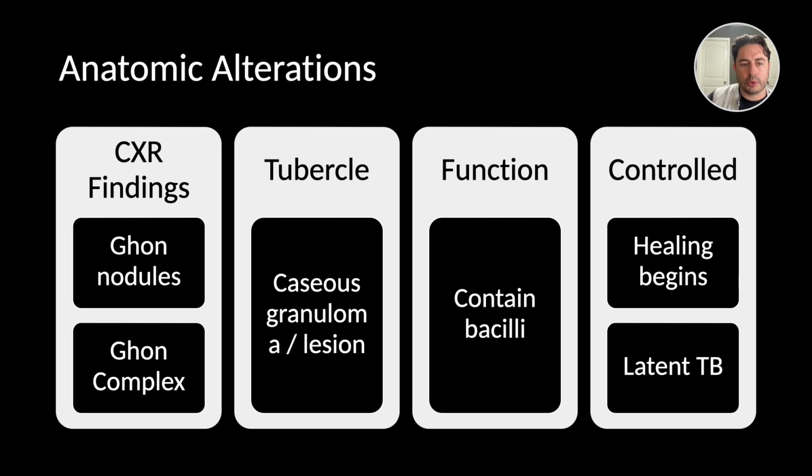Again, those tubercles or those granulomas or those lesions, these can be seen on that chest x-ray. These are what encapsulate that TB bacilli to capture it right where it's at, so that it can contain that bacteria and it does not navigate to other areas of the body. These tubercles and these granulomas typically form within 2 to 10 weeks, and like I said, they are designed to prevent any further spread of that TB bacilli. Once the body has the TB under control, it can lead to what we call latent TB or dormant TB.